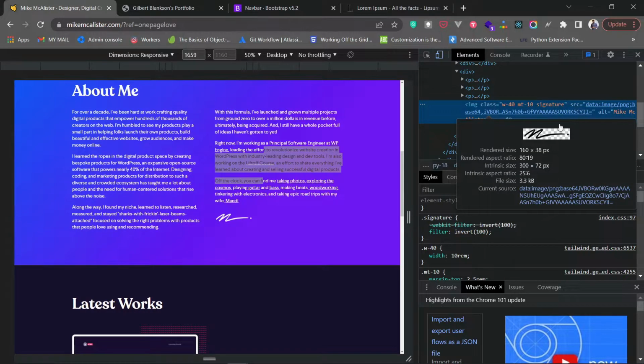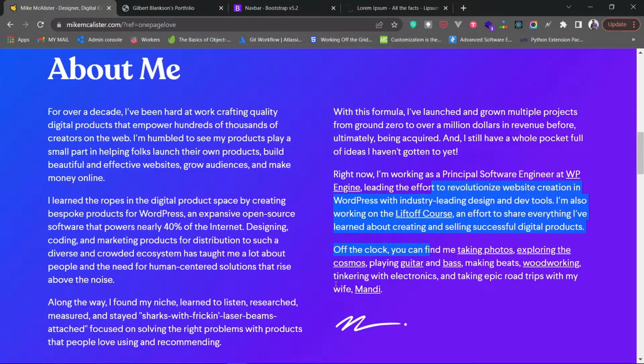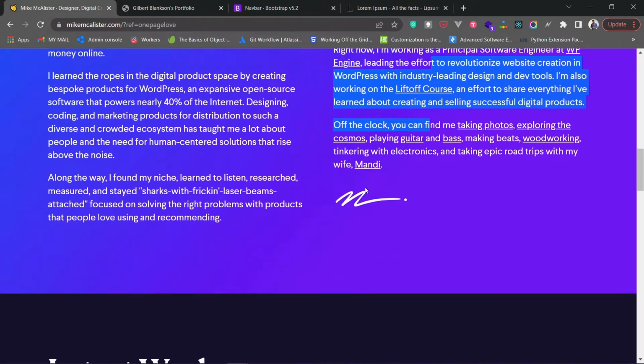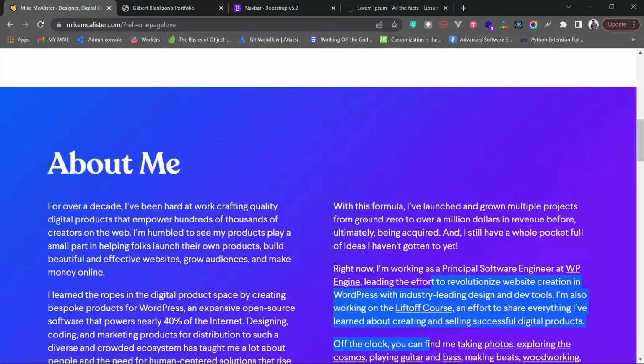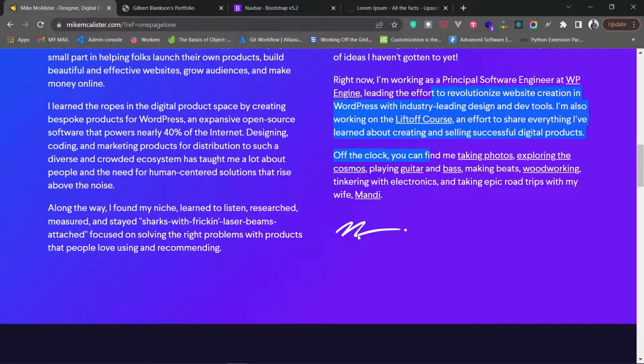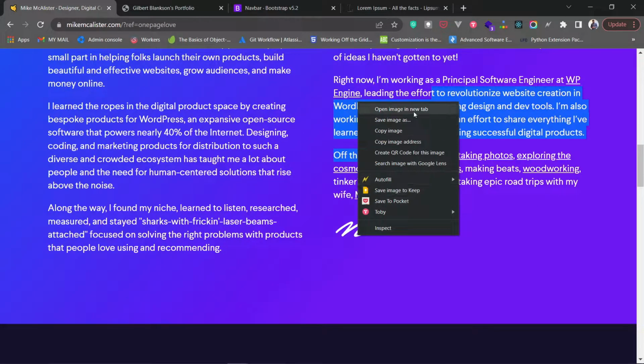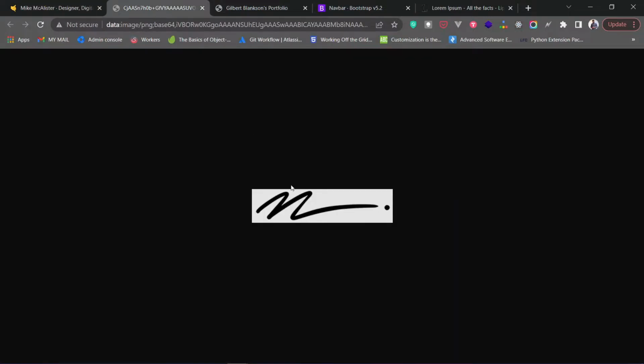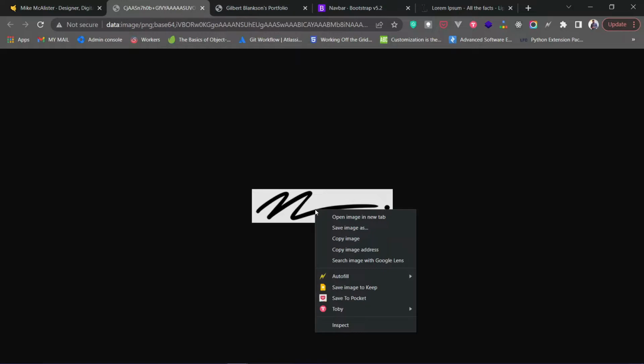Here it's an image, a signature image, 160 by 38. Okay, I mean, a signature is a signature. That adds some level of, okay. Or let's see whether we can open the image in a new tab, probably save it and use it for our purposes. Okay, just for the purpose of demonstration.